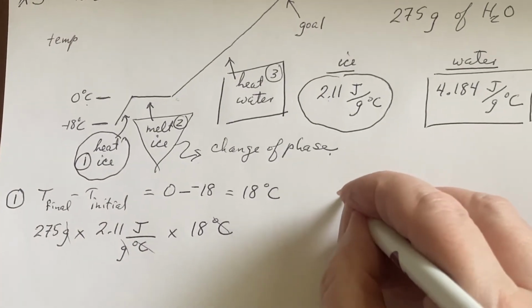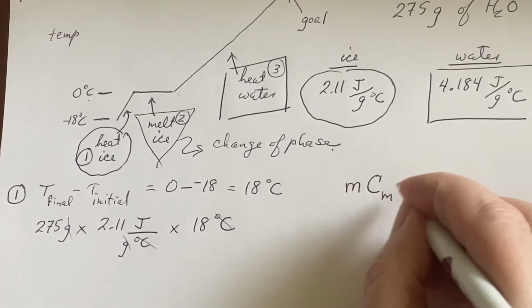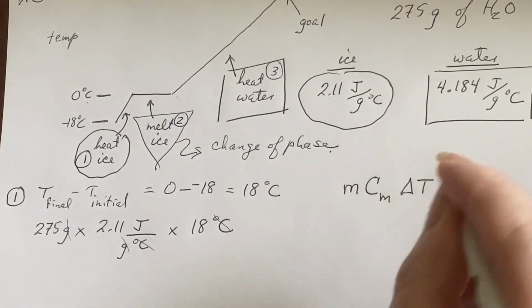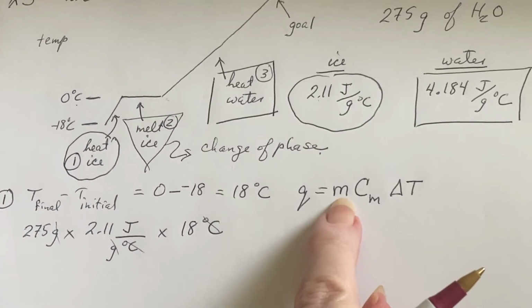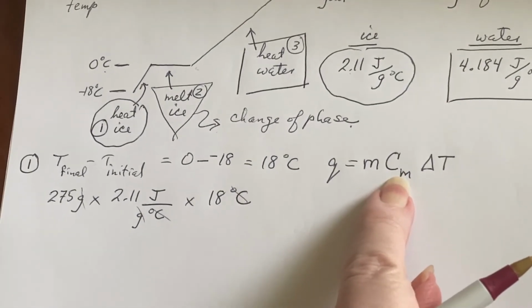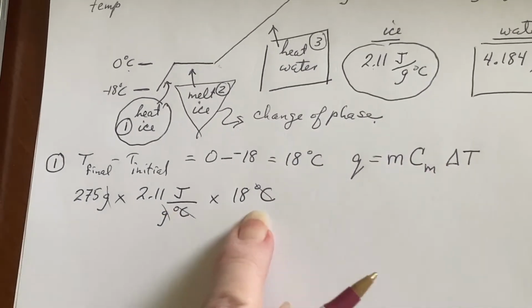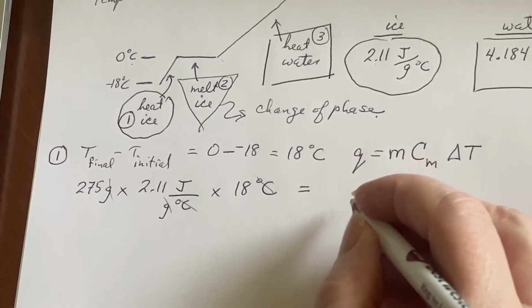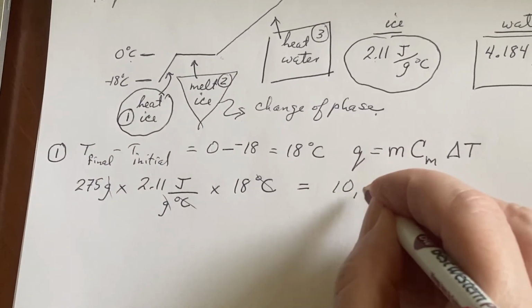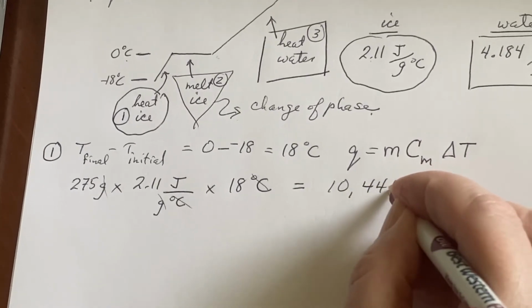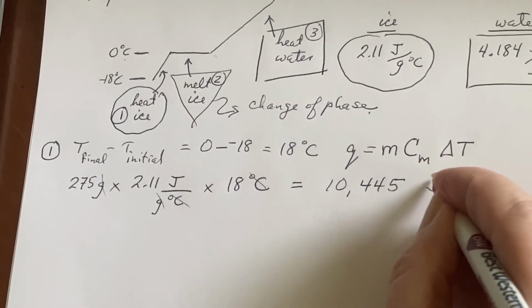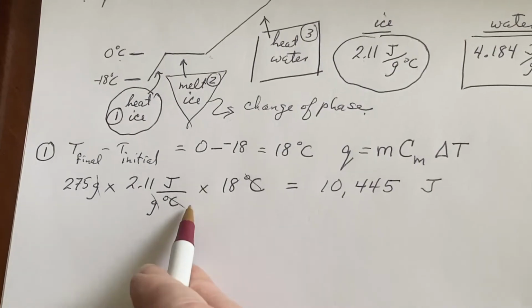This is that formula where you're talking about M, Cm, delta T. That's what this is. So the amount of heat is going to be the mass, the specific heat, and delta T. There they are. If we calculate that without worrying about my sig figs at the moment, okay, I get way too many sig figs, but that's all right. This is joules because I've canceled the other units.